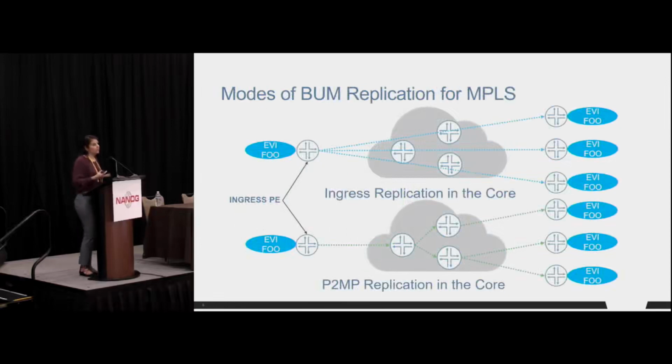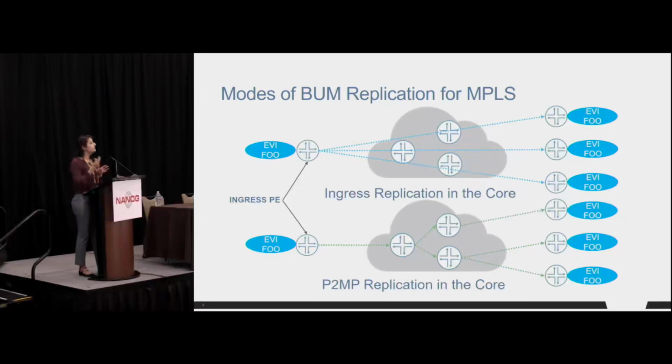How we communicate between bridge domains, or between the larger EVPN PEs, is controlled by the use of the IMET route. One of the ways to accomplish this optimization of communication between the bridge domains or between the L2 VPN domains is P2MP replication. So what you're seeing on this slide on the top is the most basic way to replicate BUM traffic. It's called ingress replication. The onus is on the ingress PE, which is shown on your left. The ingress PE, let's say, has to send packets to 3 receivers, as shown here. The ingress PE will replicate the same packet 3 times and send it out.